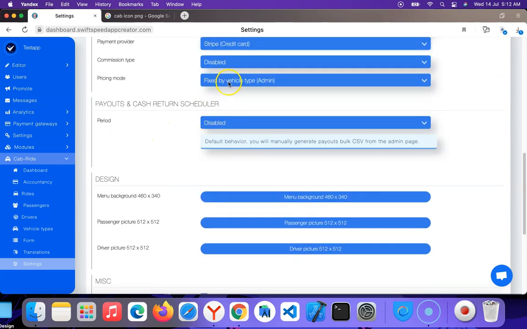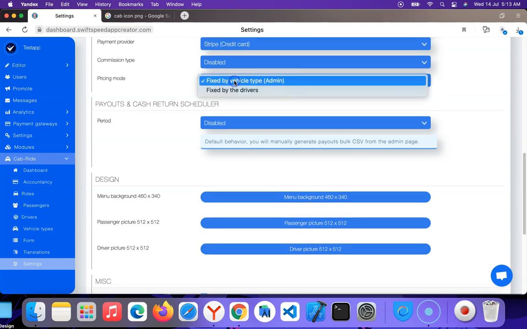Pricing mode, this is where you set the pricing. Do you want the driver to set the pricing for their rides, or do you want to set fixed pricing for each vehicle? Let's say you already group your drivers according to their vehicles. So a driver that has this vehicle gets this amount of money for this amount of distance.